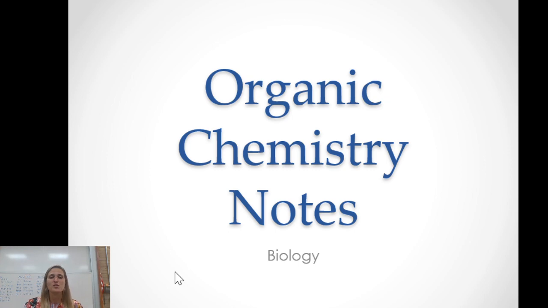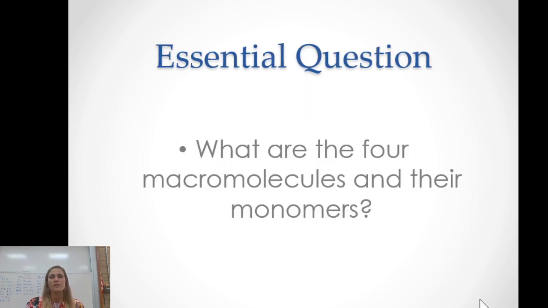So we are going to start with our essential question, okay? And the essential question is, what are the 4 macromolecules and their monomers? So by the end of this lecture, you should be able to tell me what the 4 macromolecules are and what their monomers are. And if you don't know what a monomer is, don't worry. We're going to talk about that first, okay?